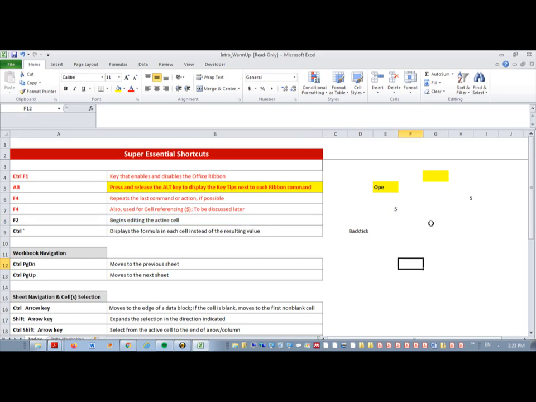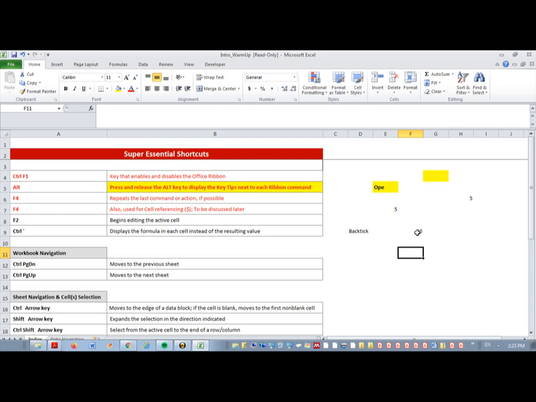Okay, now F2. So what F2 does is it shows the formulas in a cell. So some cells contain formulas. Let me explain what I mean. I'm going to put a formula in this cell right here. This is equal to E7 plus H6. From the outside, after I've entered that formula, you can't differentiate which cell has a formula and which cell doesn't. This cell has a formula, but by simply looking at it, we don't know.